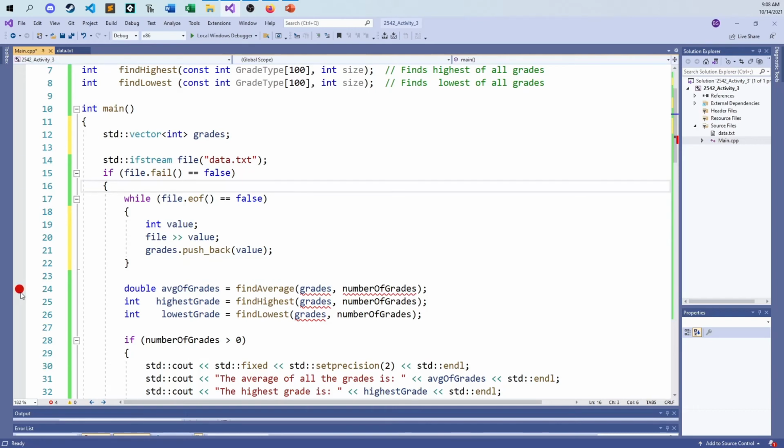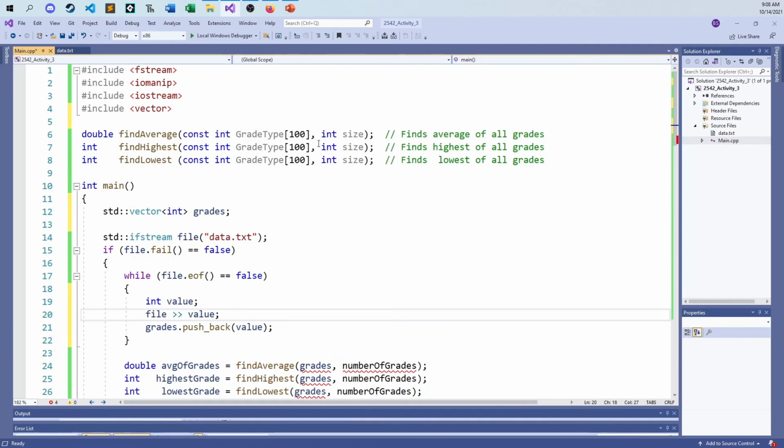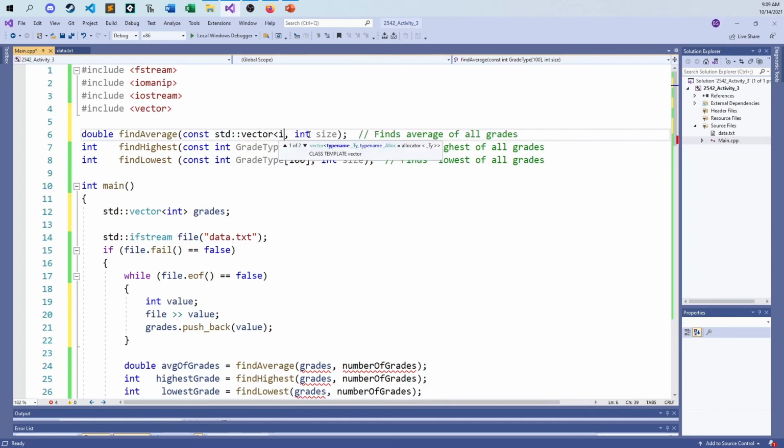And if we go here, it won't let me run anything. But if we did run here, you would see that those grades are in the vector just the same way as they would be put into the array. And so now we need to fix all of this stuff up here because we're not using arrays anymore. What I can say is I'm going to pass a const vector of ints, and I'm going to call it array. And just to be safe, since we've talked about everything up to this point, I'm going to put a little ampersand there. And I'm going to replace all 3 of these like this.